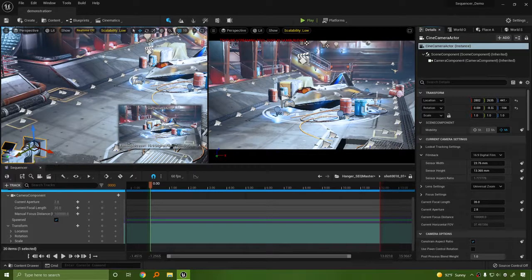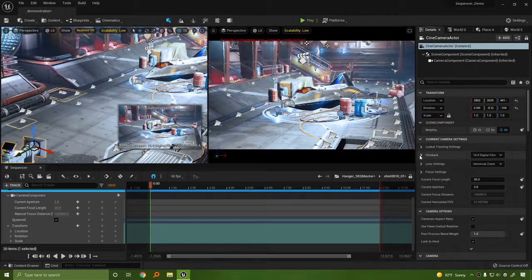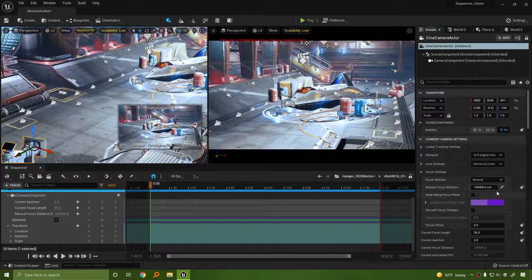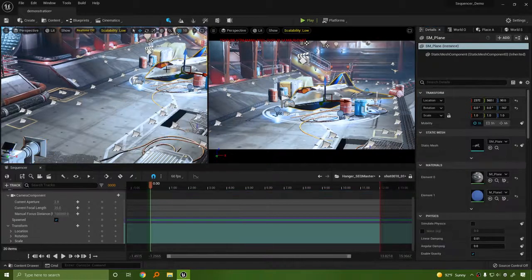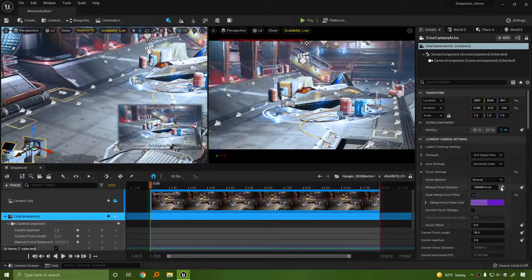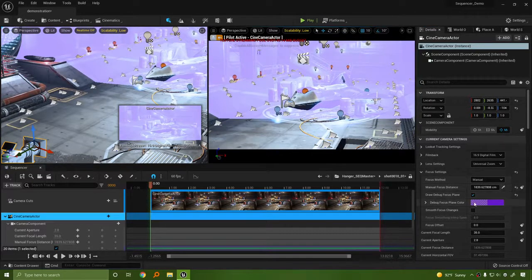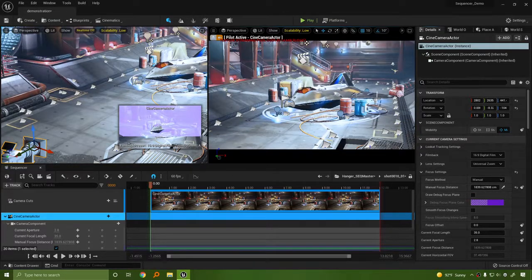I'm going to go into the details panel here, and let's look at a few things here. I'm going to go back and set my film back to its default. It should be 69 digital film, but let's go ahead and double check. Alright, I'm going to go ahead and very quickly set up my focus setting here. Turn on my focus plane. Oh, wrong thing here. Grab my camera again, sorry. Set up my focal plane here. And make sure I'm in the camera before I do this. Oops, wrong thing. There we go. Let's grab that dropper area over there. That's fine. Now we can turn off our debug plane. So we have our actual focus distance.